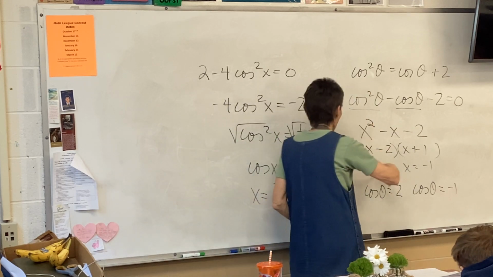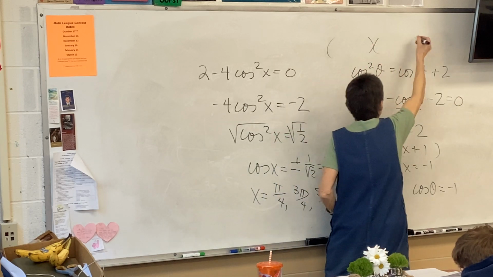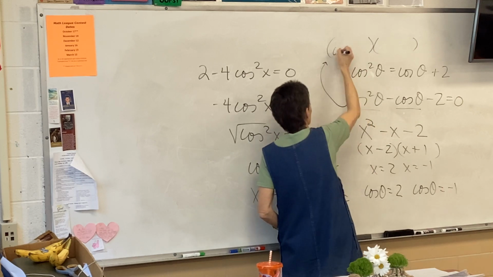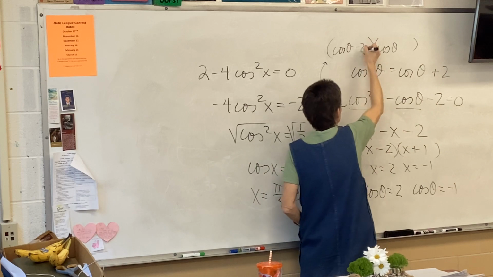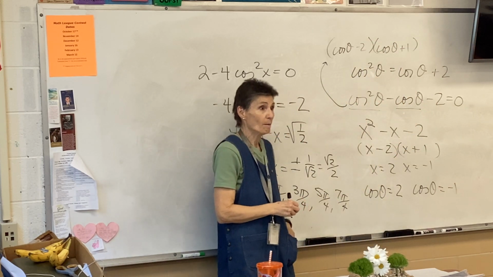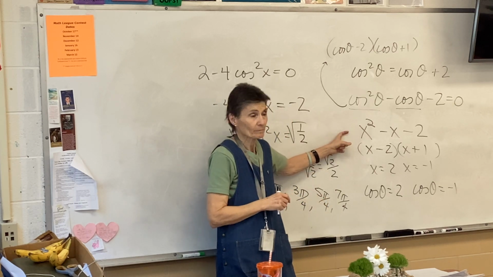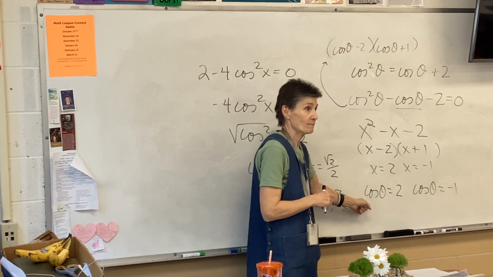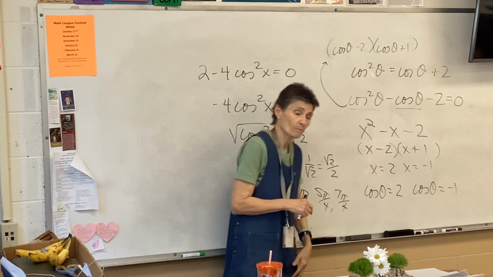You do not have to do the problem in terms of x. Some of you will go straight from here, you'll just factor that and say cosine minus 2 plus 1. You'll just do that. But if you get stumped, think of it in terms of a baby equation. Solve it, and then put your correct variable back in. All right, so here we go.